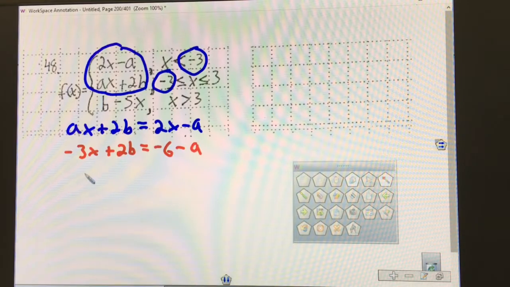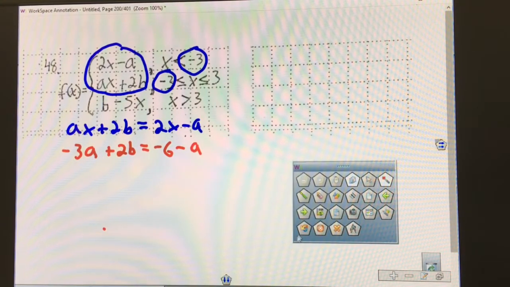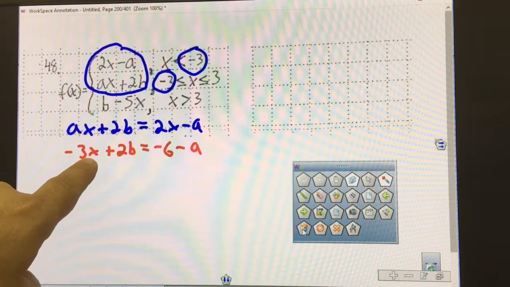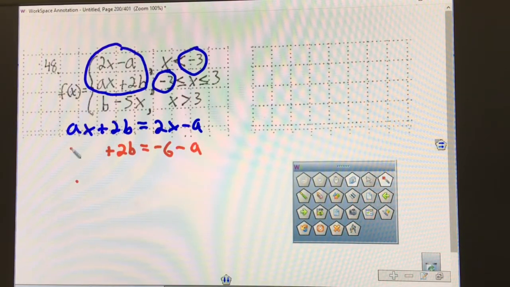So, a palsy happened. I plug negative 3 in there, it's negative 3a. A lot of people, if you'll go back, you'll see the mistake I made. If I go back, you'll see my error, and here it comes. I plugged in the 3, negative 3 to x, and I wrote down 3x. That's something that we like to do for some reason. I have to fix that and put it negative 3a.